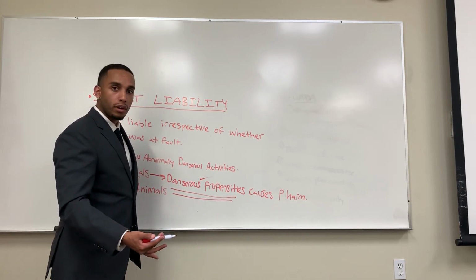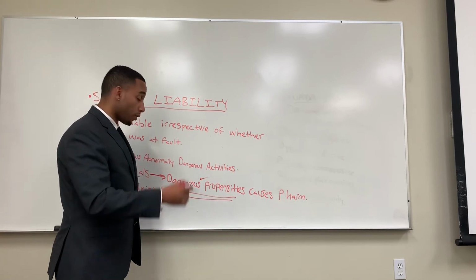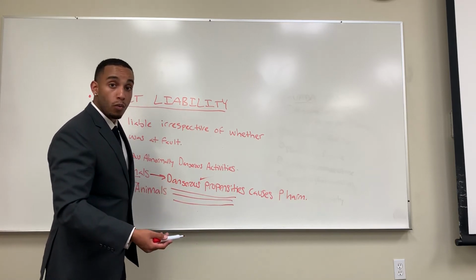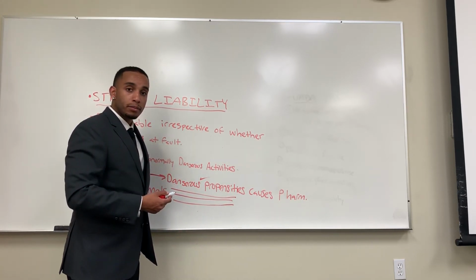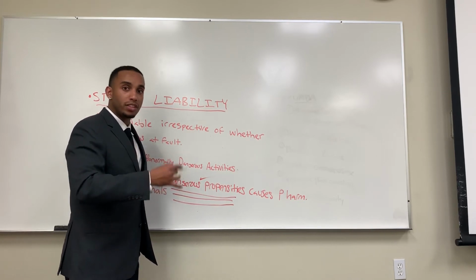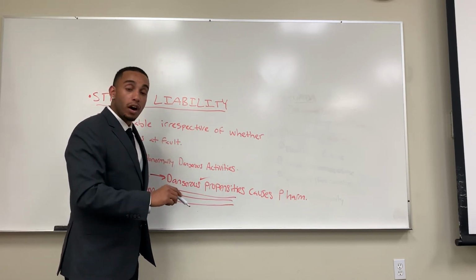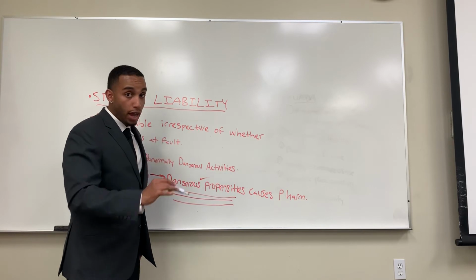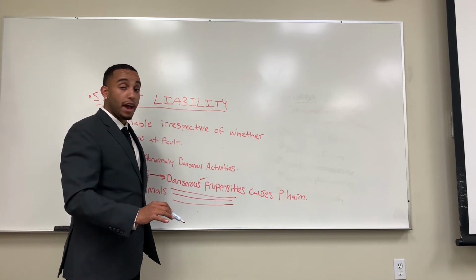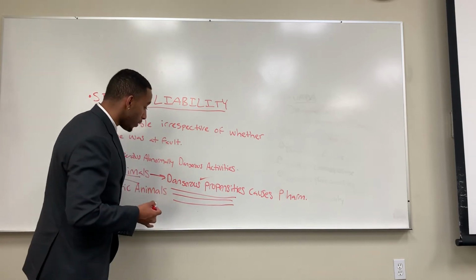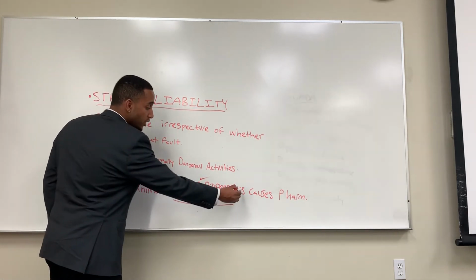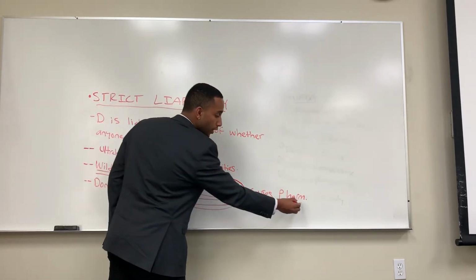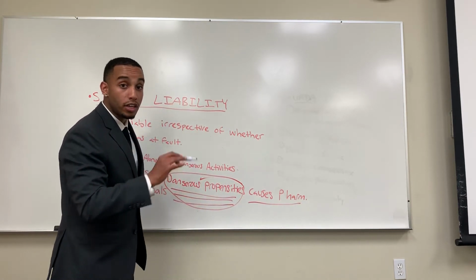Another example of someone being liable for wild animals and according to its dangerous propensities is, let's say that my brother wants to take care of my gorilla. He babysits it, let's say. Gorilla sits. And that gorilla, under his custody, hurts someone. My brother could be liable, strictly liable, because of the fact that he actually decided to take care of my animal and one of its dangerous propensities caused someone harm, caused the plaintiff injury. Therefore, he could be liable for strict liability.